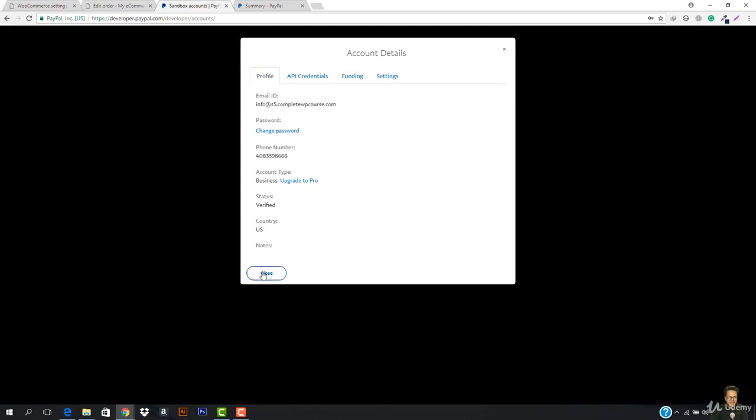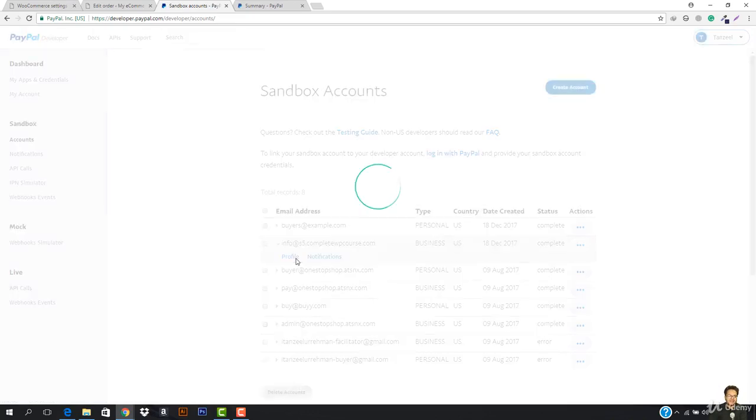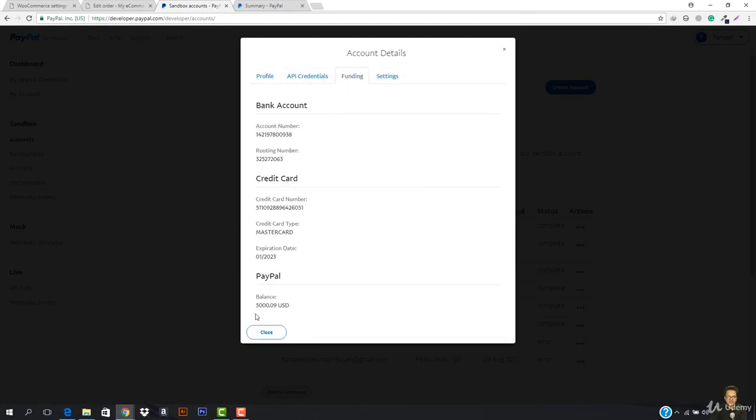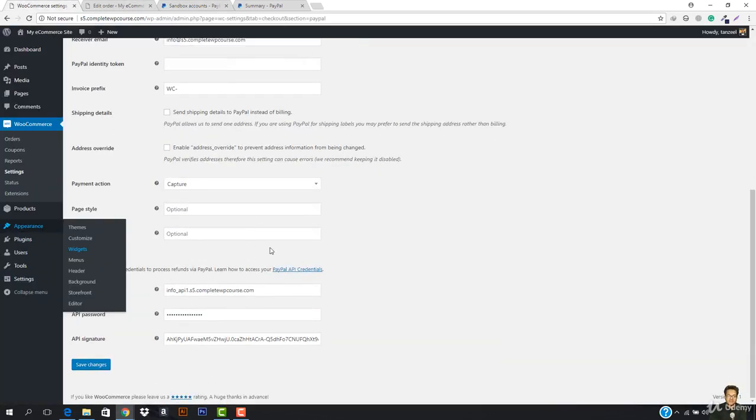And now let's come here and refresh this to see if everything is up and running or not. I'm gonna go to this one right here, and let's see if we have got the credit back, if the refund is processed already. So I'm gonna go to funding right now, and you can see that our balance is totally right here. So you can see the refund is now totally up and working.